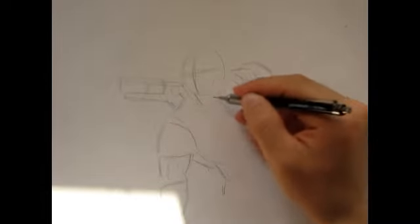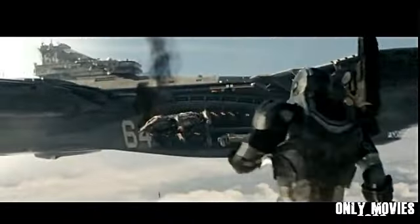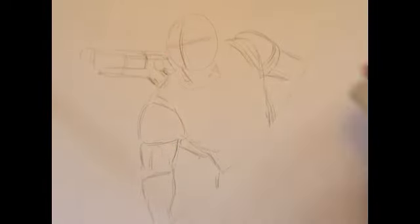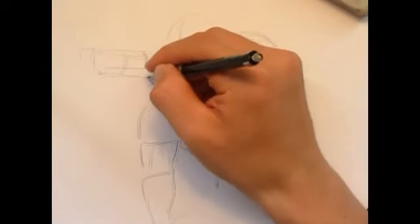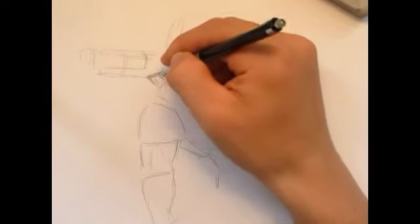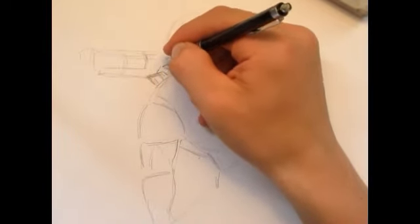Our proportions seem right, so I think we can dive into the refinement stage. The first thing I'm going to put a lot of detail into will be his machine gun. It drops out of the back of his suit and attaches to this really cool machine gun, which seems to have unending rounds — it never runs out of bullets. We've got probably the extendable arm showing there.